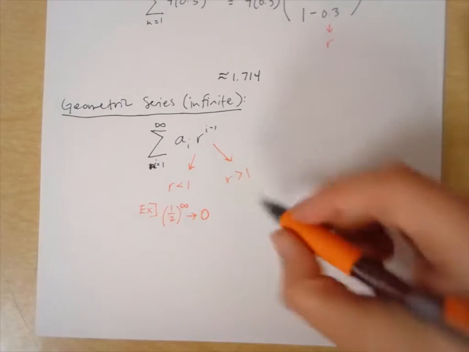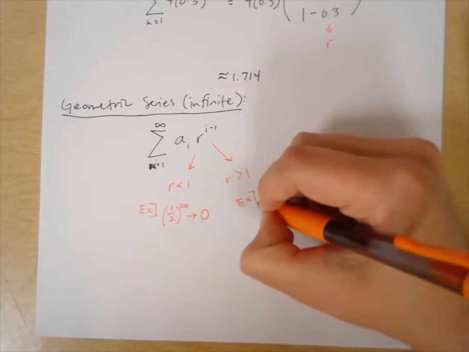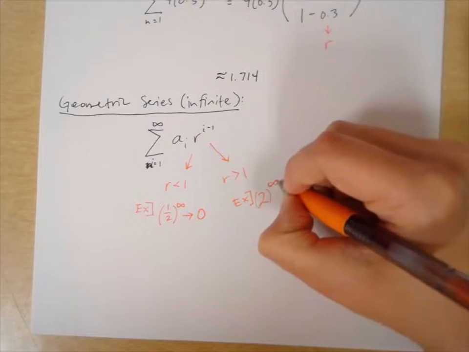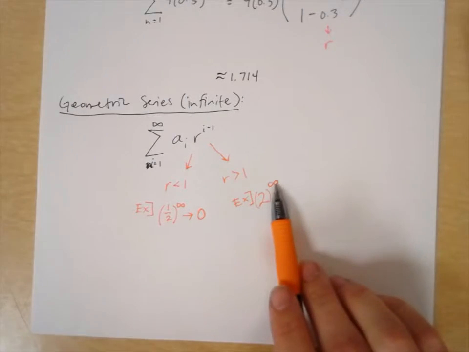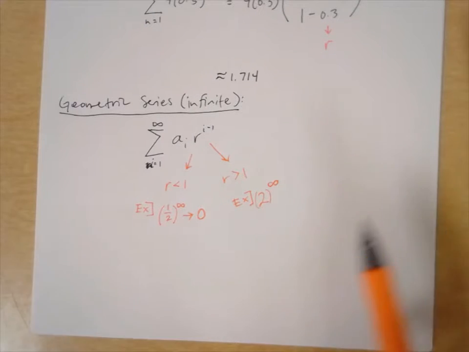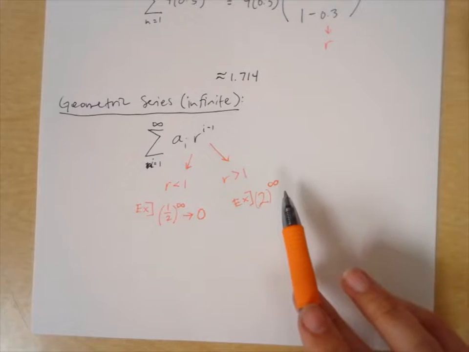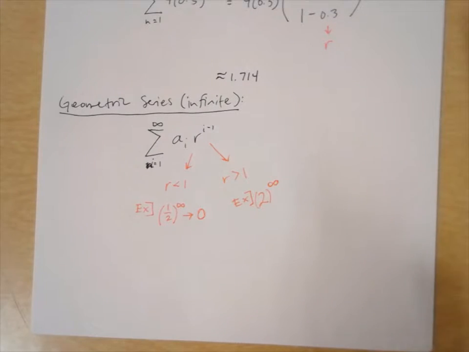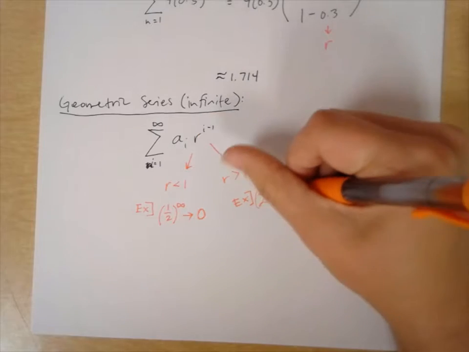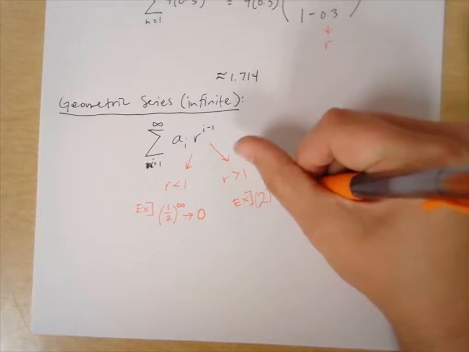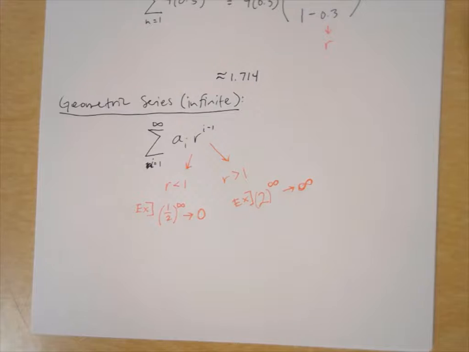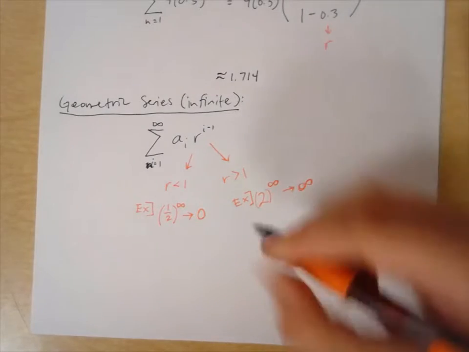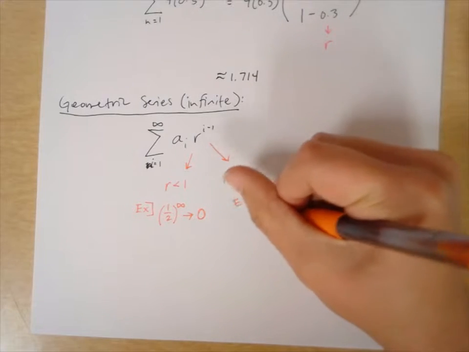Conversely, when I have a number that's greater than 1, let's say, for example, in this case, I had 2. Let's say my ratio was 2, and I was trying to see what would happen as I plug bigger and bigger values into its exponent. This one is a little bit simpler to imagine. I mean, imagine making this a bigger and bigger number. What it's going to approach is infinity. And so what that means is, when r is greater than 1, it won't have a sum.